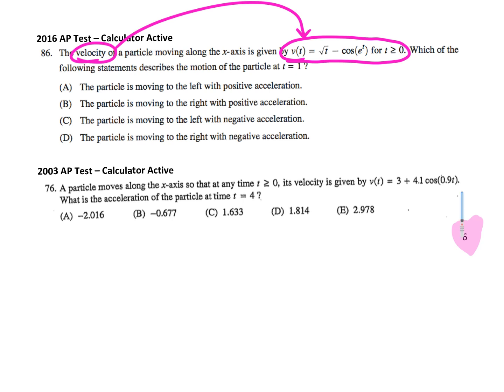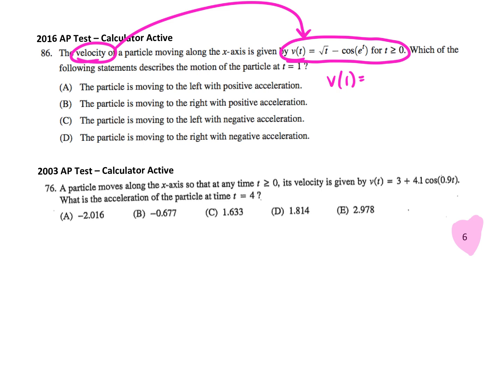Page 6. All right. So for something to know if we're moving left or right, that is straight up velocity is positive or negative, right? If they gave us velocity, how am I going to find out my velocity at 1? Just plug in 1. That's huge. He's saying just plug in 1. So I need to go find V of 1.